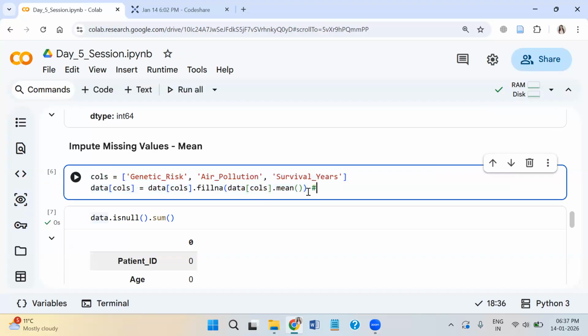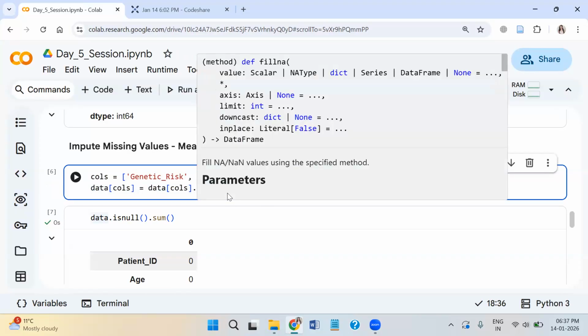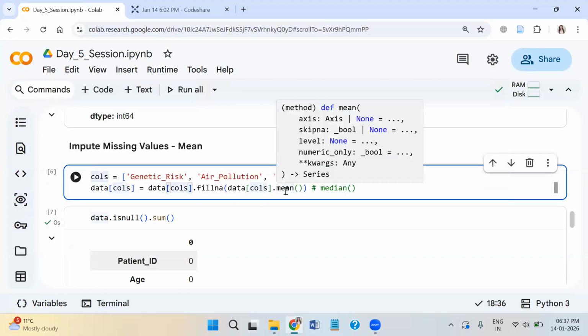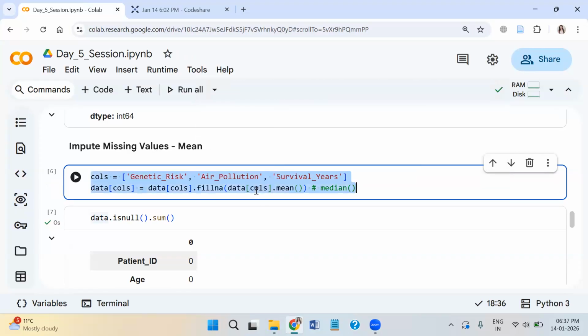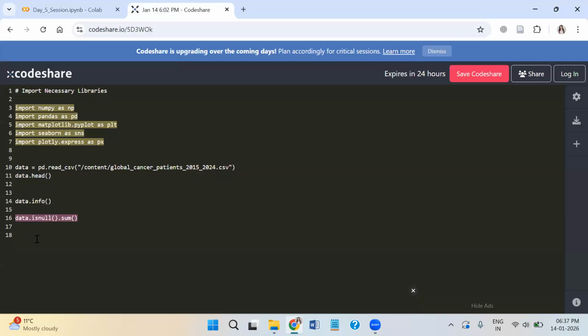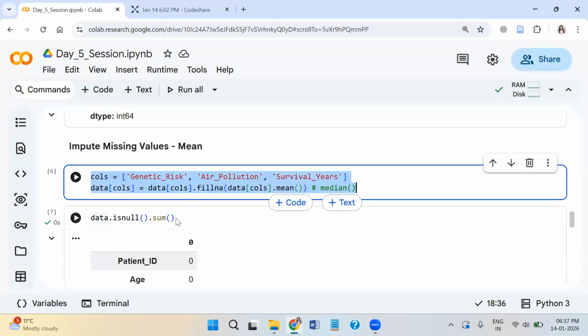Now later on, if you want to deploy the median method, you will just replace this mean with median, then it will replace that entire analysis with the median itself. Many other approaches you can also follow in the same pattern. There are a few other methods other than fillna that you can also observe later on. So this is just a quick idea I have given to you that you can try for filling missing values. So I'm writing here, fill missing values with mean, and this should work fine.